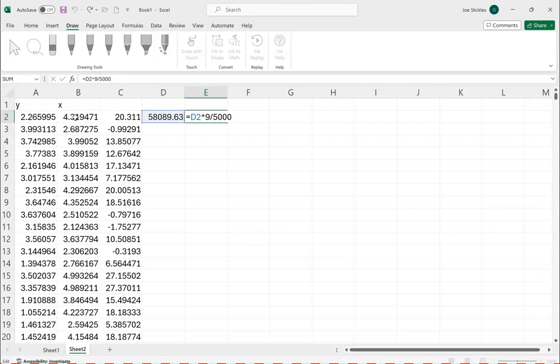B1 squared, that's right. Oops. Here's what's going on. This is referencing this cell below. That's weird. I don't think it's going to matter much, but you want to see 5,000. You can go to the next one. Let's see here. I'll go ahead and fix it all the way down and see what happens. That's weird. There you go. That was what was causing it.